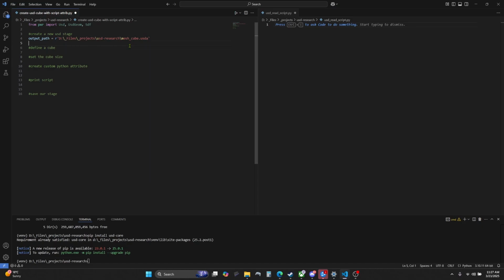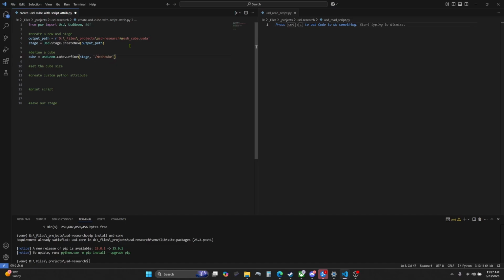Okay, so that's that, and now we'll get our USD stage. So this will be Usd.Stage.CreateNew, and we'll stick that to the output path. Now we're going to define, inside that stage, our cube. So cube will be UsdGeom.Cube.Define, and we'll pass in our stage, of course, and the name for our cube. So we'll just call it mesh cube.